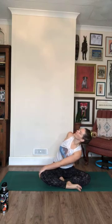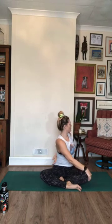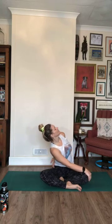Holding on to your knee with your hands. See if you can lean over towards the right. Inhale back up to center, lengthen up nice and long, and exhale over to the other side. Widening through the collarbones. Getting nice and long, holding on to the right knee with the left hand, so you can just lean.